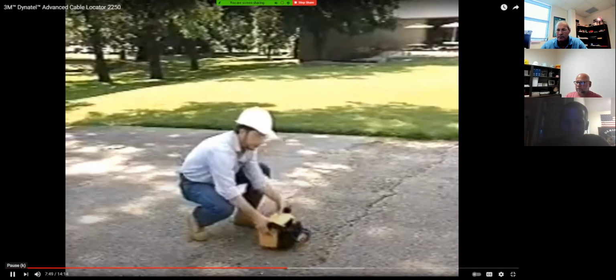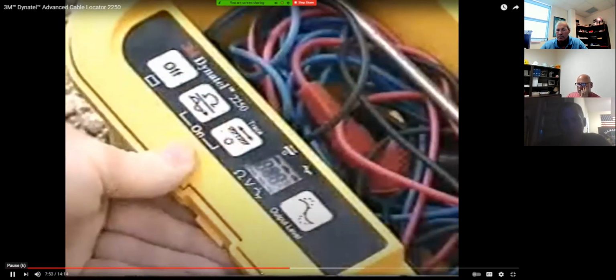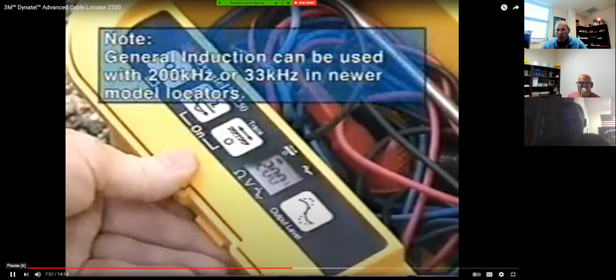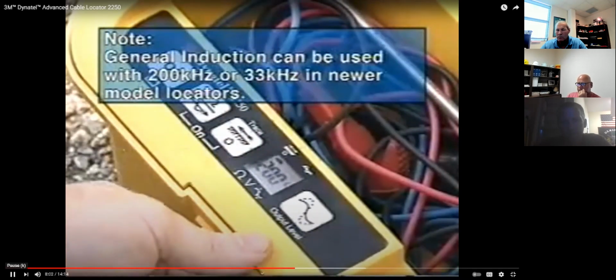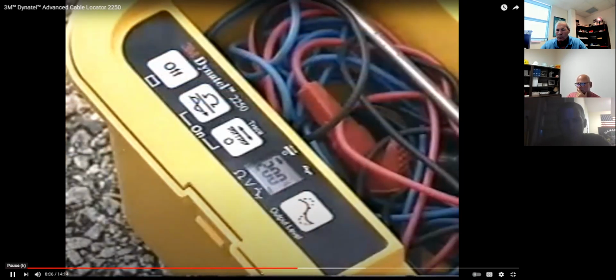Just line up the hinge like this. Press the trace key to turn the unit on and select the 200 kilohertz frequency. You can also use high power, so press the output level key to select high output power when the received signal is weak. You should be aware, though, that the induction method applies a signal to every conductor in the immediate area near the transmitter.